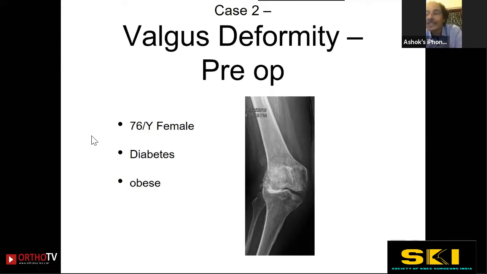The biggest challenge with valgus knees that we have found in all the years that we've been doing these knees is to understand at what point your lateral release is adequate and sufficient. Because when you over-release, you get into the situation of a posterolateral instability. That's almost an impossible instability to correct with any kind of conventional implants, and you almost inevitably have to fall in line with a constrained type of option. So by hit and trial, we came out with this, and we published and described it.